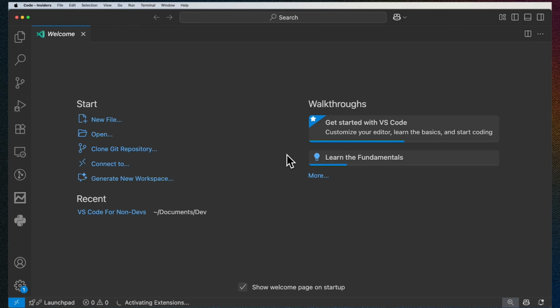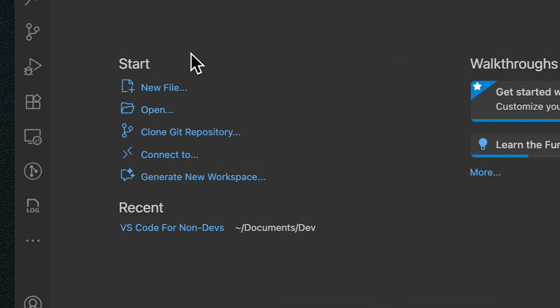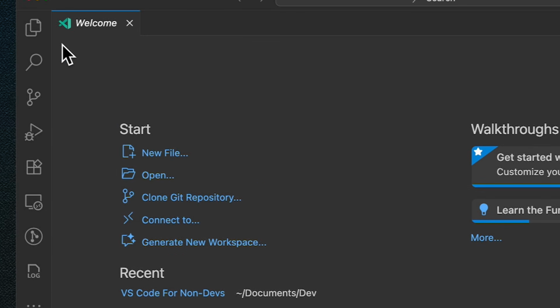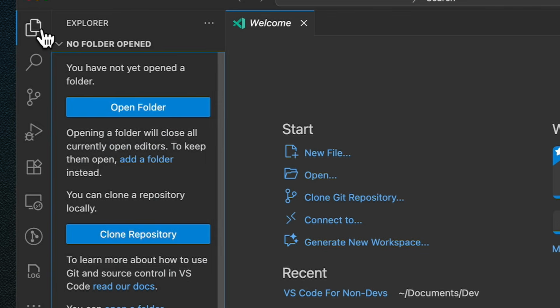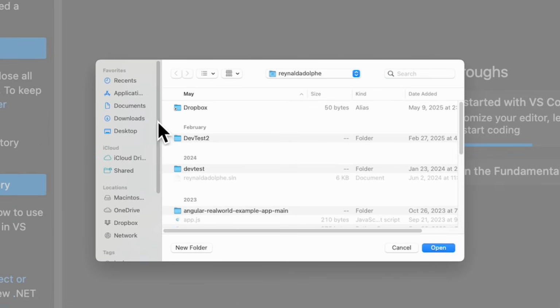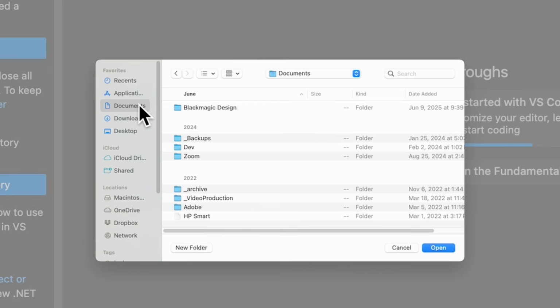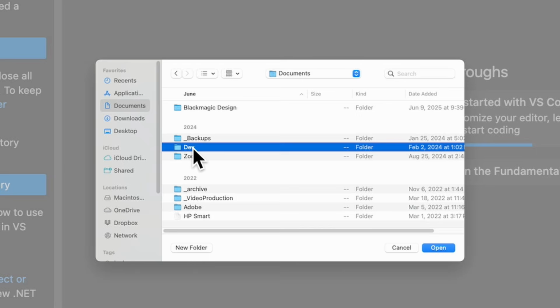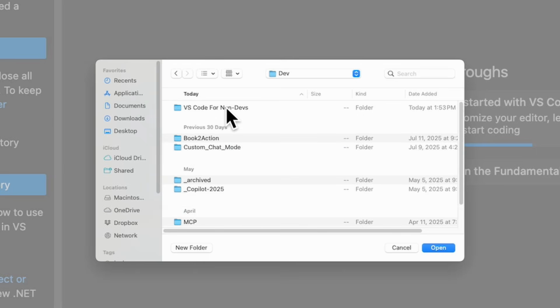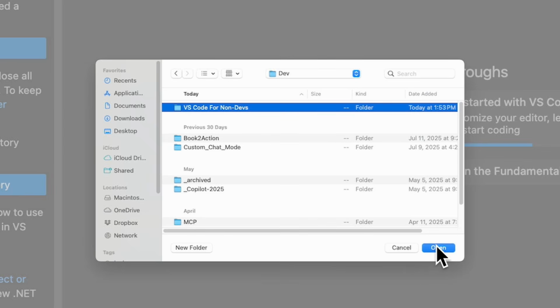When you first launch VS Code, after it's installed, you'll come to a screen that's similar to this, where you'll have a few shortcuts to some areas in VS Code, which really match areas that you could access with the icons on the left. The first is the Explorer. If I choose this, it'll give me an option to open a folder and a couple of other options that are irrelevant for this course since they're out of scope. But let's go ahead and open a folder, and I'm going to navigate to a folder that I've already created within my Documents and Dev folder, and it's called VS Code for non-devs.